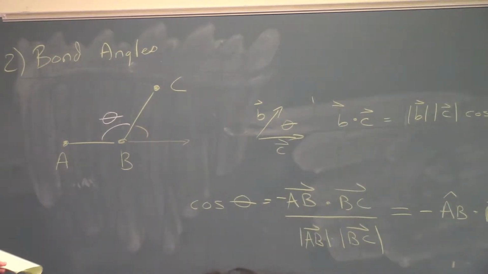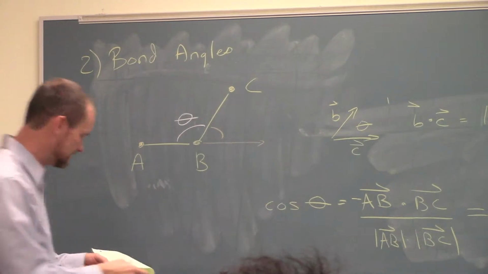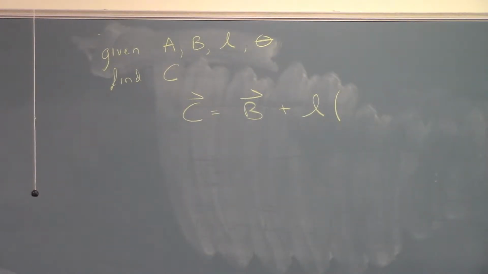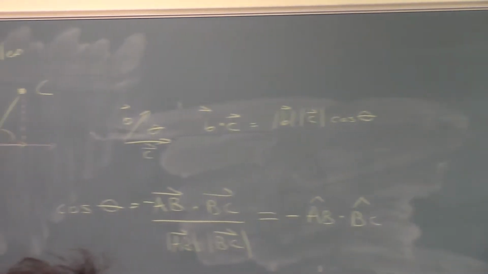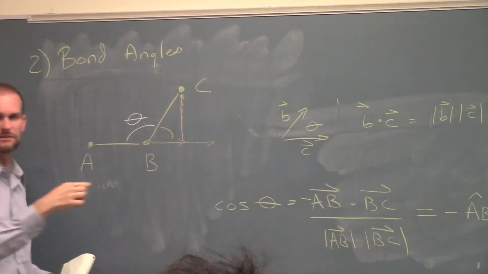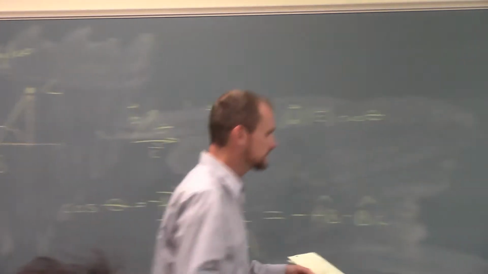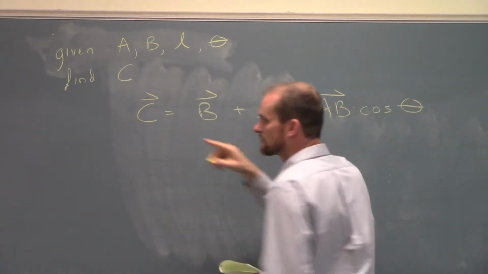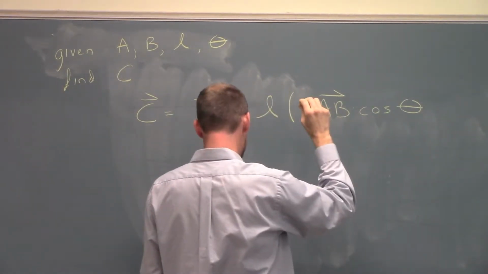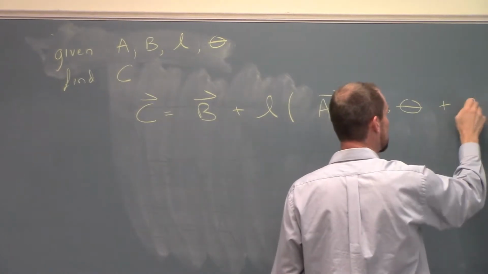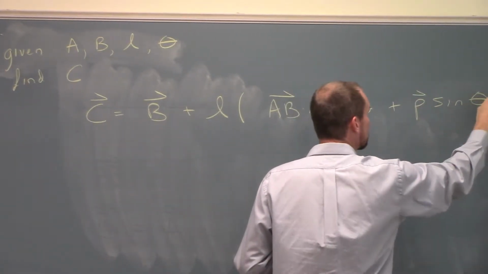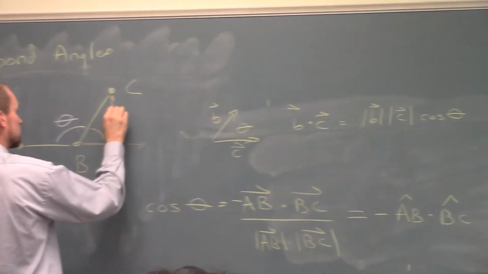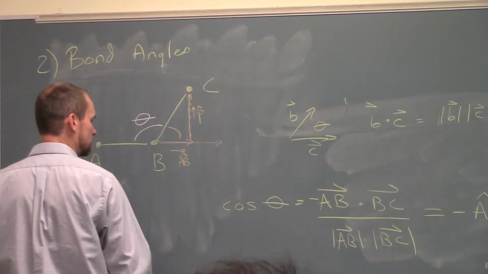So if we know these 2 points and we know the angle, well, what we can do is project this down here. We know part of this is in the AB direction, and part of this is normal to the AB direction. So that's basically what we're going to add together. So we're going to take the AB direction part, and we're going to multiply that by cosine of theta, because cosine of theta will tell us that part of the triangle. Let's see, and then we're going to add P times sine theta, and then P is going to be this direction, this perpendicular direction here. The direction is this way, and this way is the AB direction.